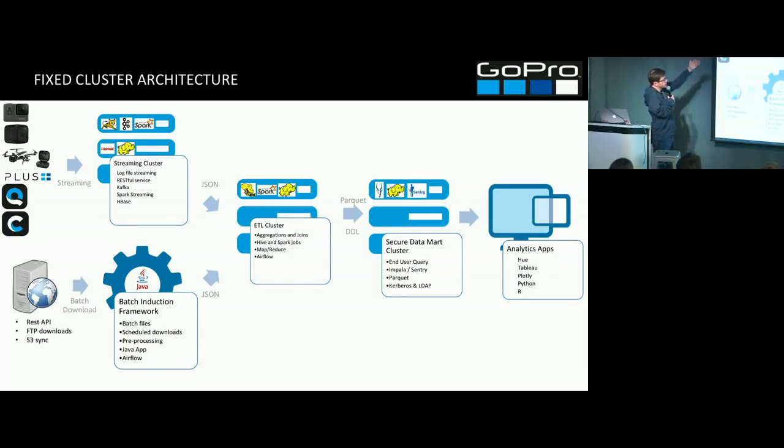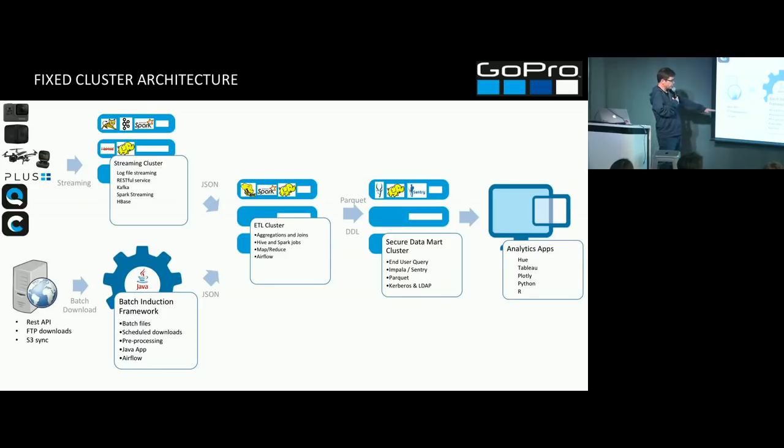You've got the streaming cluster. These are logs coming in from our devices, our mobile applications, desktop applications, and also from our cloud service, GoPro Plus. They are a variation of different types of log formats. They can be JSON. They can be a proprietary binary format, which is coming from our devices. They go through a RESTful web service that we have. We use Kafka to queue them all up, Spark Streaming to process the logs, and HBase to track the state of various entities. And then ultimately, we have some nice normalized JSON that is dumped out at the end.